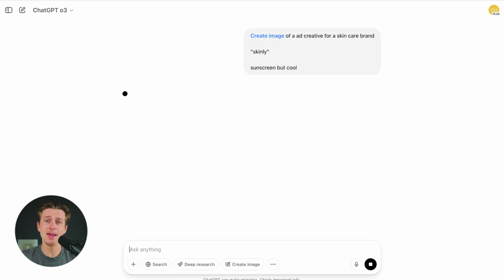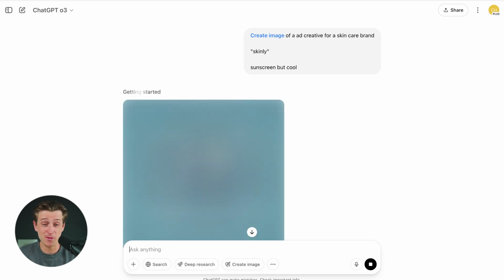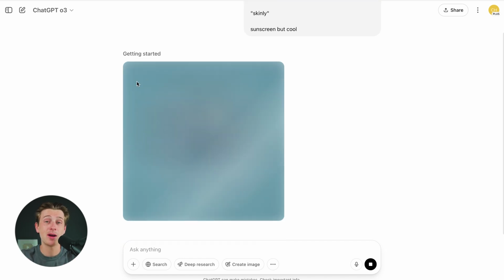Hit the enter button. And again, you can specify exactly what you want, the dimensions. You could say, I want this text on it. I want this text on it. And because their new image generation feature is so powerful, you can pretty much create a ton of ad creatives inside of ChatGPT without having any design experience in the first place, which is just nuts to think about. And also a very, very cool feature that I highly recommend taking advantage of.